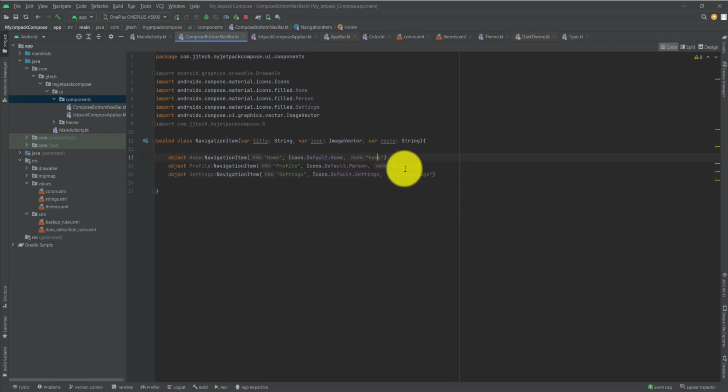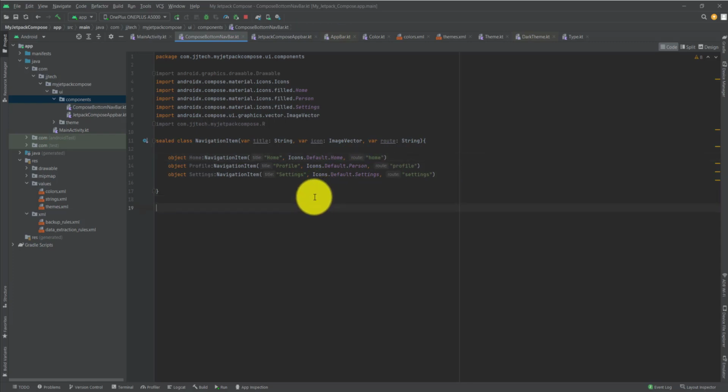This route should always be unique, because route is basically a destination or identity of that screen. If we use same names, then our controller, which is used to navigate between screens, will be confused. So always remember and use unique keys or names for the routes.